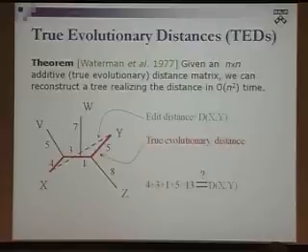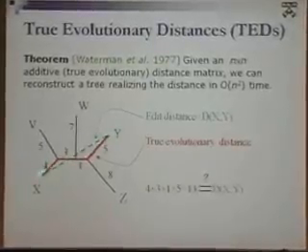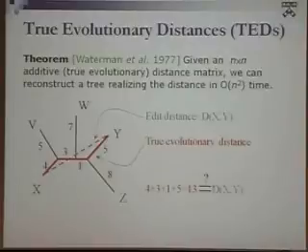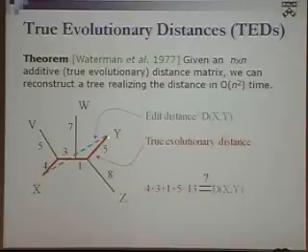Well, in reality, that's not going to happen. We don't have the tree topology, and evolution is random, so you could have all kinds of problems like homoplasy, randomness, and so on. Also, since we don't have the tree topology, what you're estimating is some minimum edit distance between the two gene orders. So the question is, that's the only information we have. How can we get back to how long this red line is, given the minimum edit distance? That's the concept of distance correction, for example, Jukes-Cantor in DNA sequences.